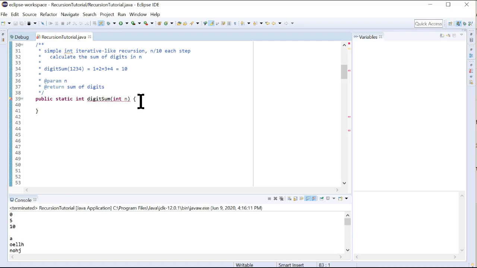Whenever you do recursion, by the way, as I go through these problems, I'm going to be showing you the code, but I want you to stop the video after I present the problem and try to come up with your own pseudocode for the problem. I'll go over the pseudocode, and then I want you to stop again and try to go over the actual code yourself and try to get it working, and then I will show you the code. If you don't stop and do those steps, I can almost guarantee you're not really going to learn. The brain just doesn't work that way. You need to actually figure it out on your own and see what you don't understand.